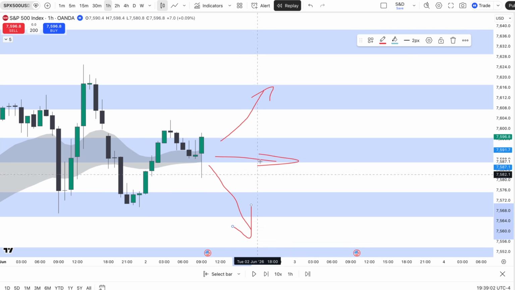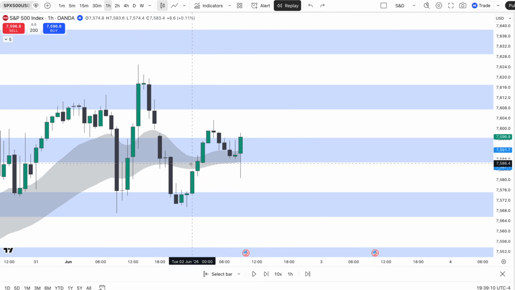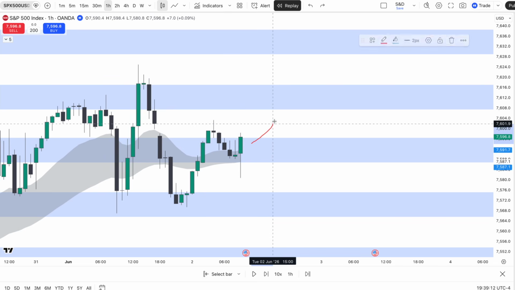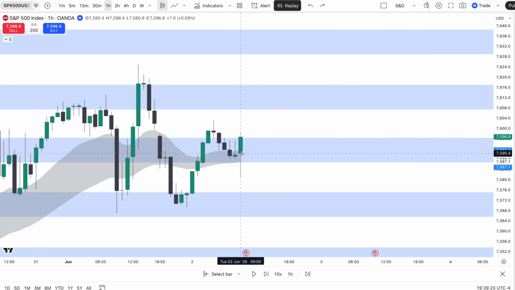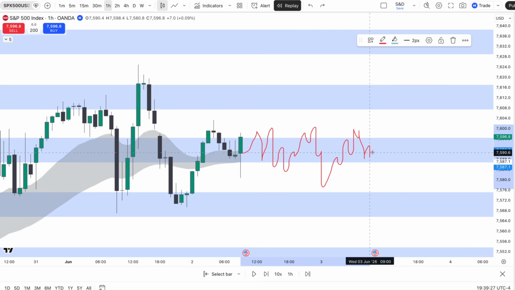There is a catch to this, though. Having a flat or choppy cloud is not better than having a bullish or bearish cloud. The market is simply less predictable overall. The most likely thing to happen when the price is bullish is that the price keeps being bullish. The most likely thing to happen when the price is bearish is that the price keeps being bearish. And by that same logic, the most likely thing to happen when the price is flat is that the price keeps being flat. Not that it has clean trending breakouts and easy trades.